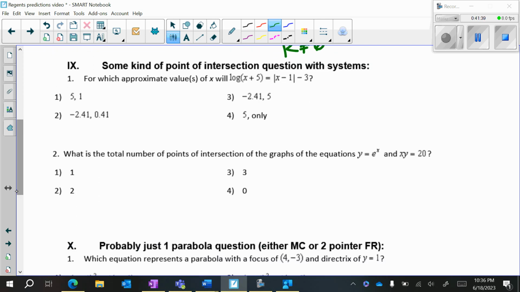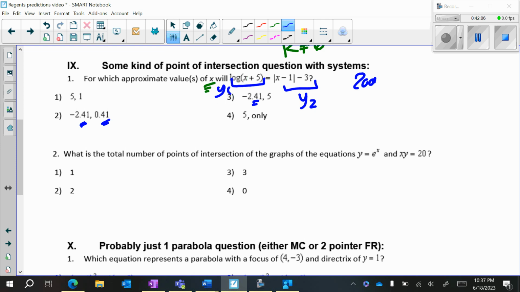You know you're going to see something where they're asking for the value that makes these two equal. This is actually a system of equations. Basically, you put one side again in y1, the other side in y2, and then you look for the intersection. You could look on the table, but the table's not going to help you really with this because the answers are to the nearest hundredth, it looks like. So you're actually going to have to find the intersection.